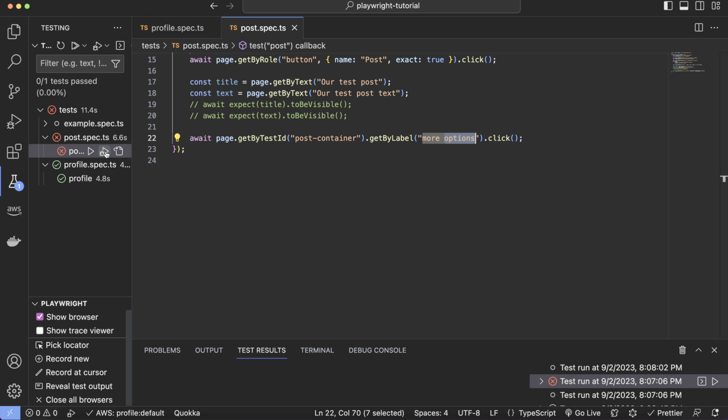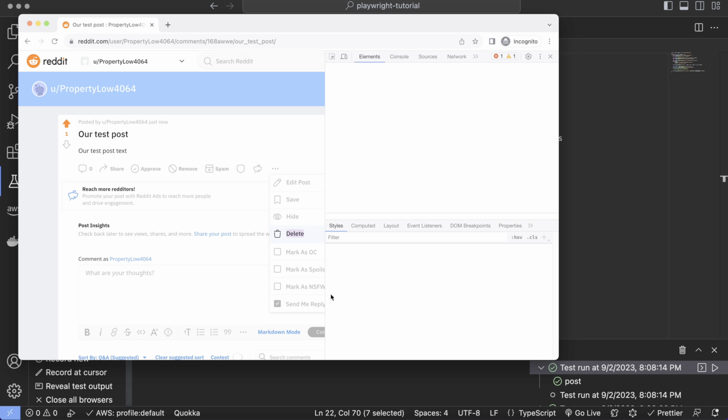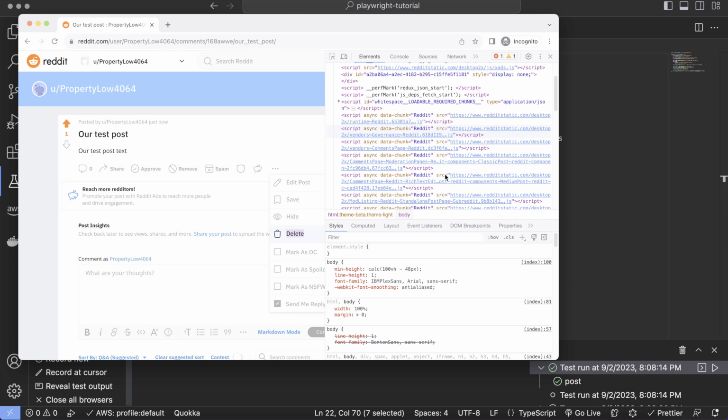Okay, we added a post and we opened the menu, and now we have to click the button. Okay, we can get it by role, menu item, and then it's gonna be get by role.